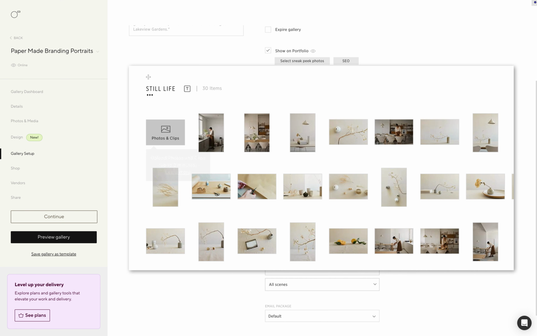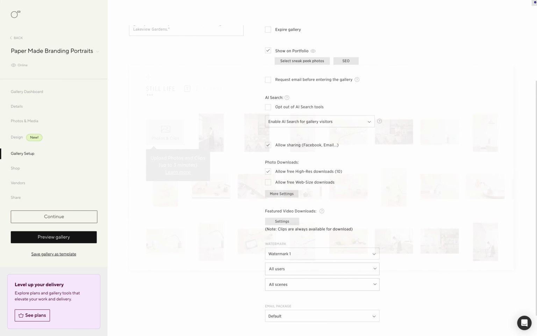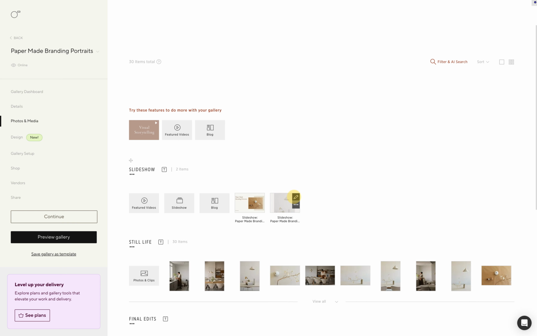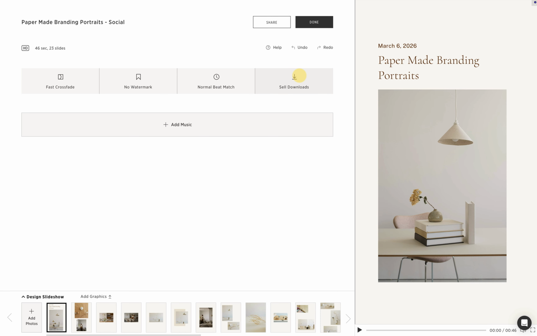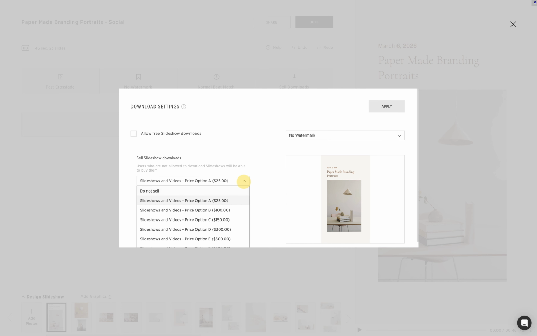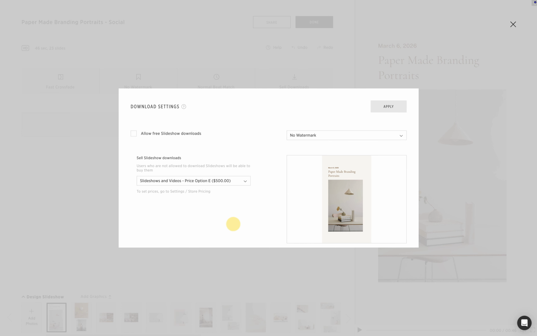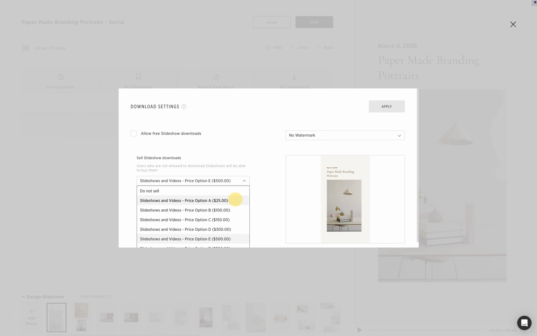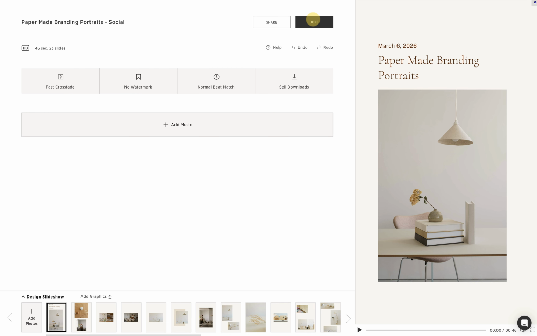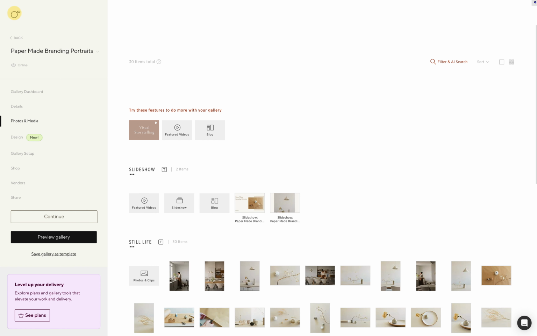If you upload any video clips, those are always available for download, so your guests can easily share them on social media. You also have the option to offer free or paid downloads for featured videos here, and slideshows, which can be found in the Photos and Media tab in the slideshow settings. For example, you can sell a highlights video of the event to the guests, or create social media slideshows for graduation or lifestyle portraits, or for your vendors to share.